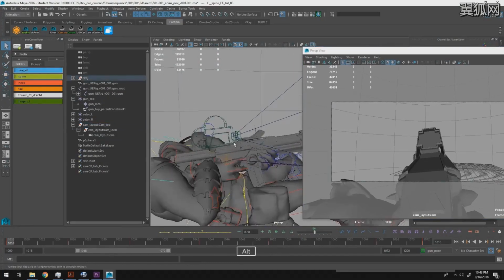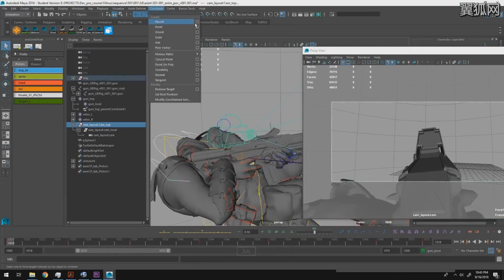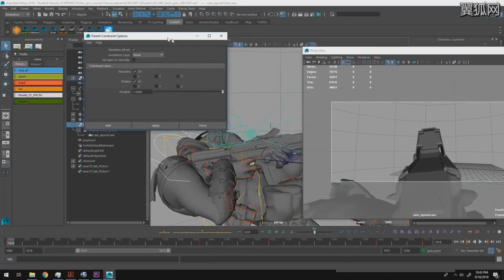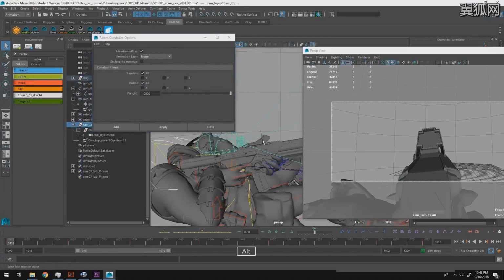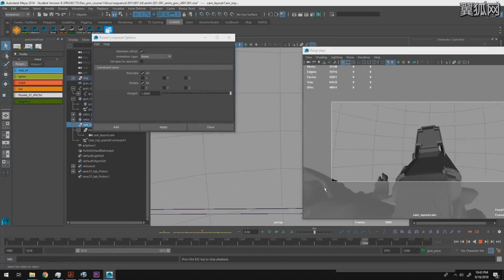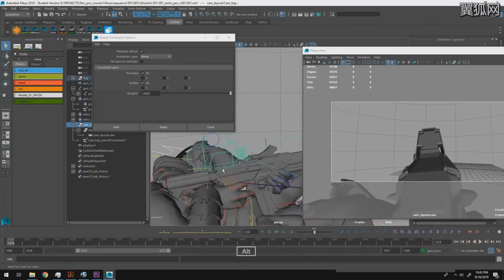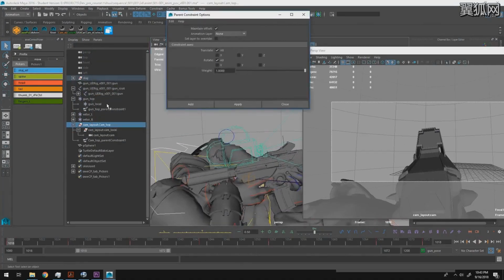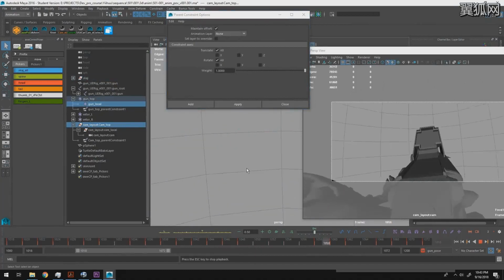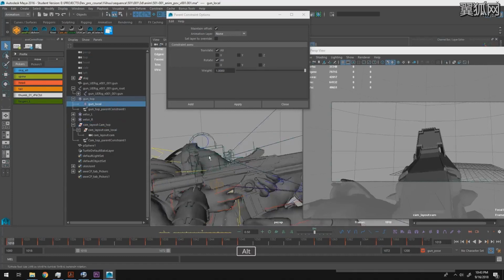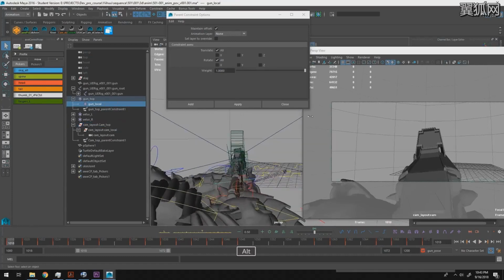So same thing, first, parent the camera to the chest controller using a parent constraint, maintain offset, rotation, and translation. So you see, now the camera looks a little bit mechanical. Next, let's parent the camera to the gun, so we get a shared constraint weight.